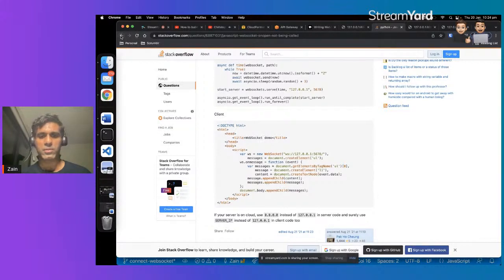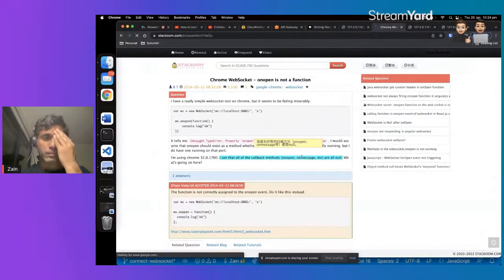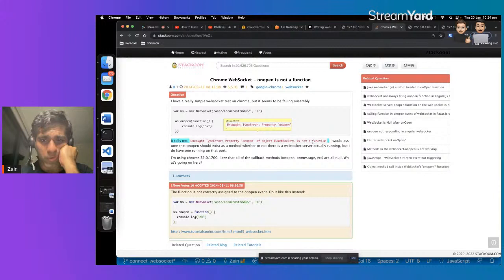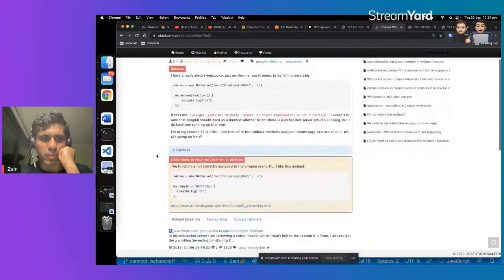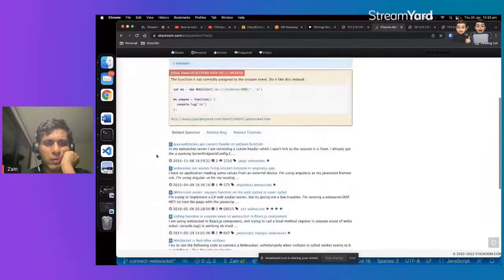No, no, this is fine. Chrome WebSocket open. Okay, transfer encoder is not a function. What else? What is in there? No, it should exist as a method. It's actually running. I'm using Chrome. Yeah, it does. It should exist.